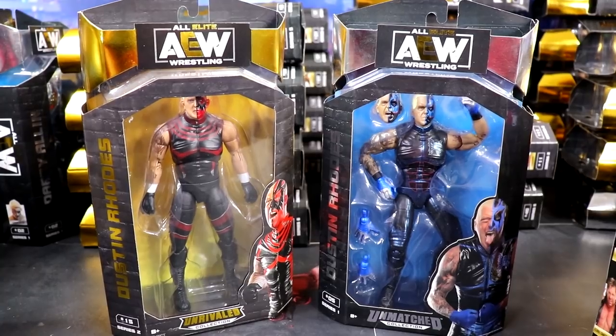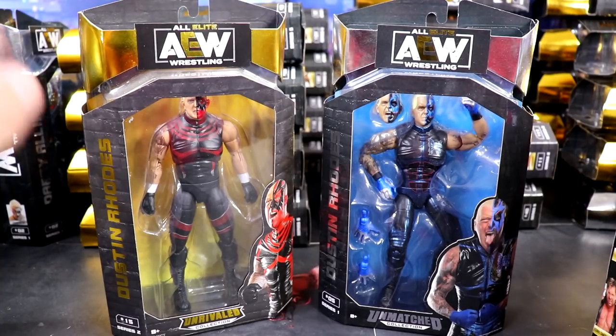Some of these, when you're collecting Mach, man, it's really hard to decide which ones, because you're collecting the full Mach collection, and it's like, whatever they release, I gotta get it, you know? And sometimes it's hard to pull the trigger on some of these things. Like, I sat on the Dustin forever, and when I get a bad release, like Series 7 of Unrivaled, you'll notice I don't have any of those Mach because I don't like the full set, pretty much. It's a set that I really do not want to purchase, and it's like, God, why do I want to buy this set? So that's where I'm really struggling on the Mach collecting thing.